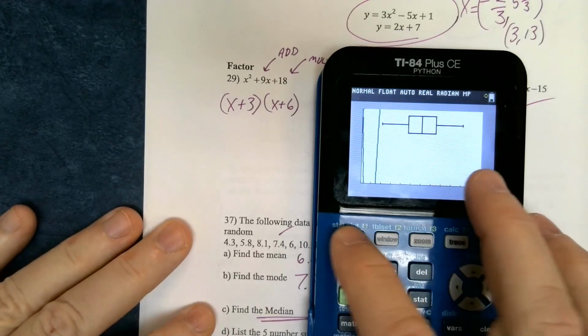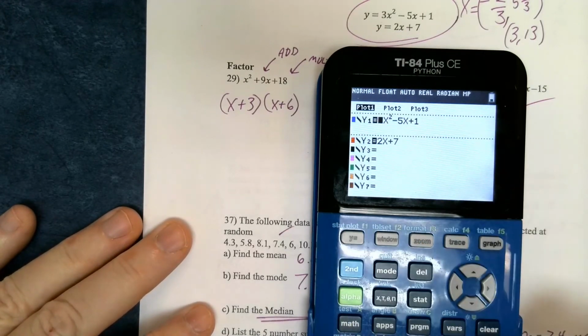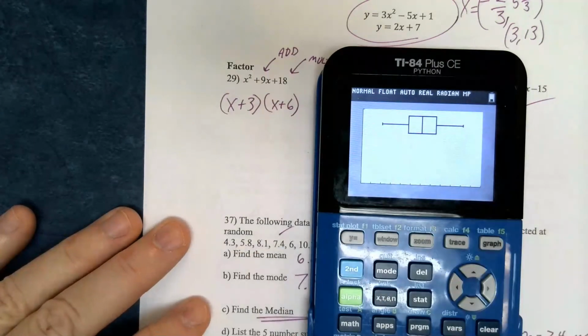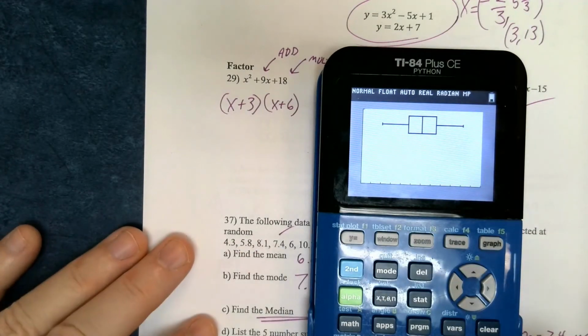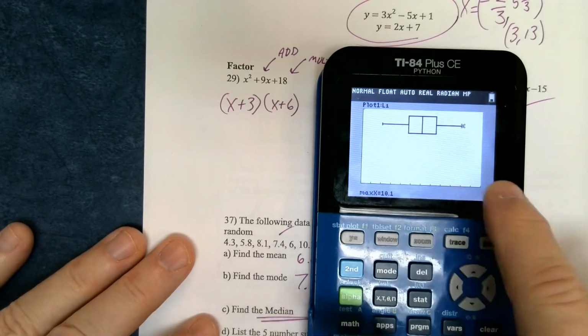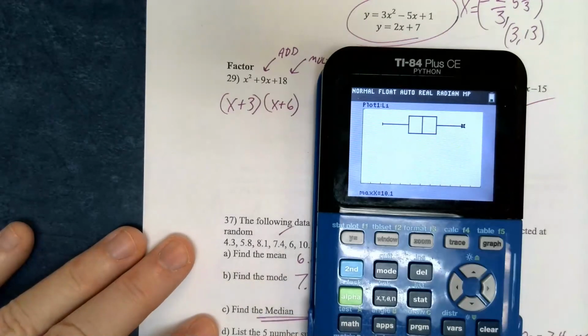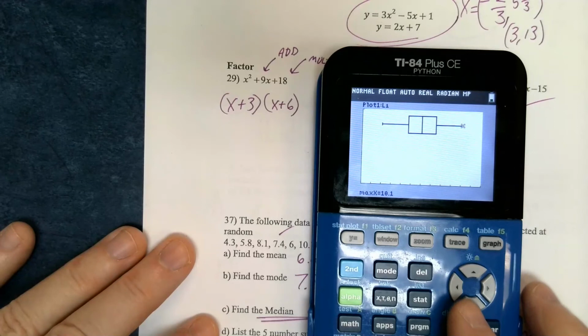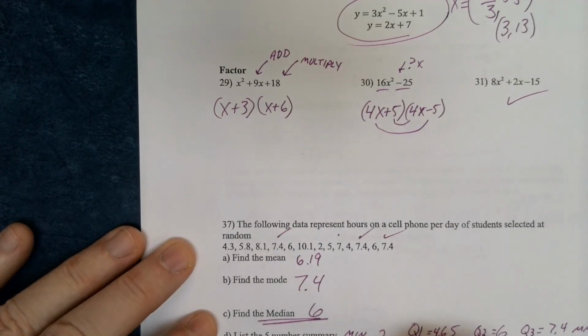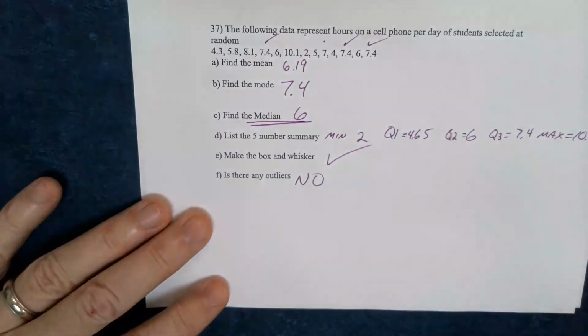And y equals, clear that out. And in this case, you can see that's my box and whisker plot. You would have to trace those numbers, same thing that we got from our 5-number summary, onto the line that's provided on the test. Remember, if there's an outlier, make sure you put that there. In this case, there is no outlier. So no outlier, and check, we get a box and whisker plot.